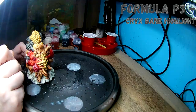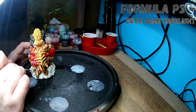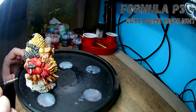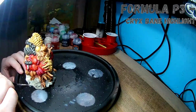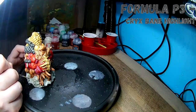It's a good coverage, cheap, and, you know, with some shade and dry brushing over it, it looks really good. So just going through there. You've probably seen throughout the video, and I think it comes back here in a little bit, I did pick up the Citadel paint pot or water pot. I really like that thing.